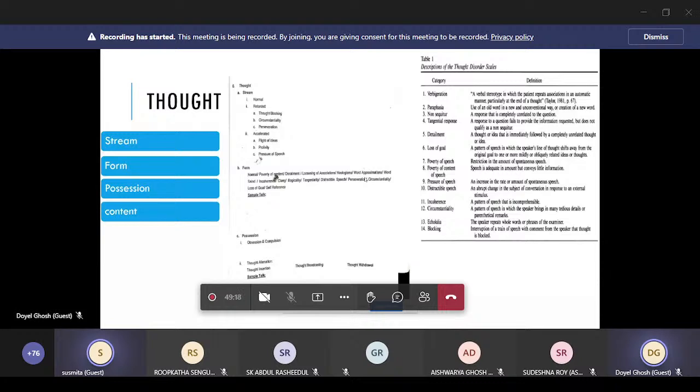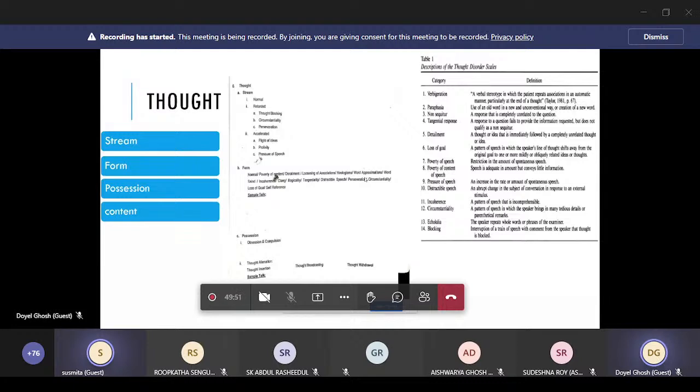But in perseveration, what will happen? In organic cases, not in OCD. In OCD, it is different. In organic cases, what would happen? I am asking you, what is your name? Ma'am, Shushmita. What is your father's name? Raghunath Shushmita Bhattacharya. He will perseverate the same answer beyond the point of relevance. The question may change, but the answer will be same. Okay, this is for organic cases, but in OCD it is very different.